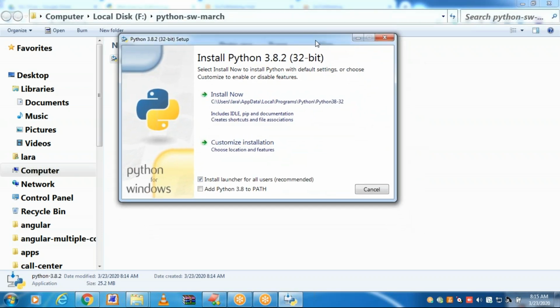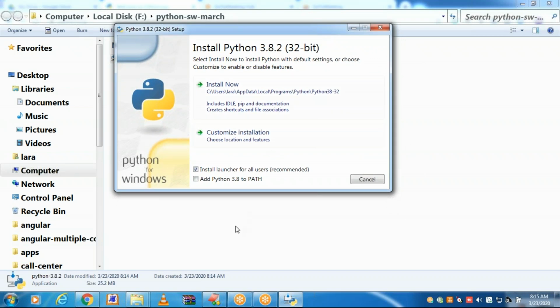One very important point everybody should understand. Click on add Python 3.8 to path. Everybody check this one. If you check this one, you don't require to configure explicitly.